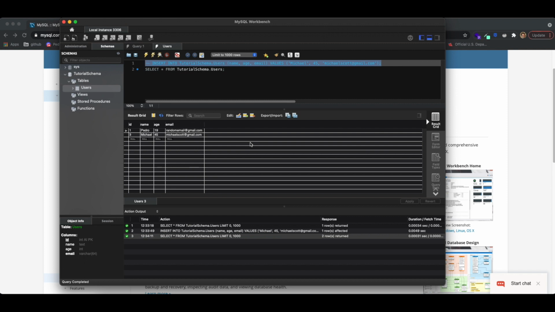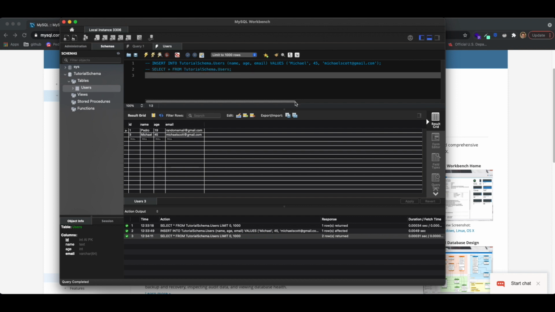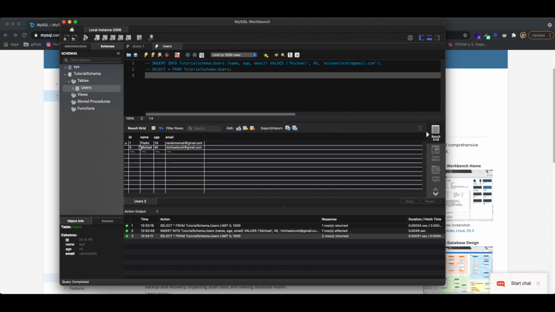So now that we understand how select and insert works, let's start working with a little bit of a different aspect. Let's try deleting something from our table, right? If you're trying to delete something from your table, we need to specify what we're trying to delete. So basically, let's delete Michael. In order to determine which user we want to delete from our table, let's use the ID, which is a unique identifier, so that we know exactly who we're trying to delete, right?